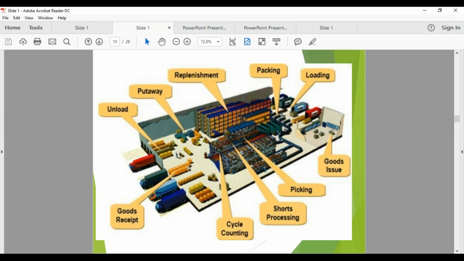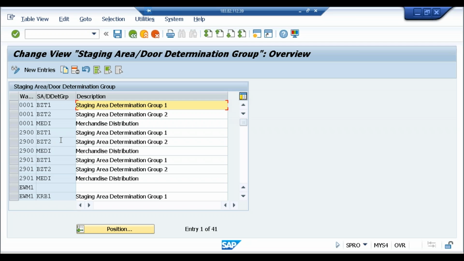So that's where we'll have a staging area and the door, the inbound door and outbound door. These three are very proximate to each other. The transportation units arrive at the door, and after the unloading, the parts and material are placed at the staging area. That way, we'll have a staging area and door determination group, which we'll be configuring here. This is the configuration part for that.